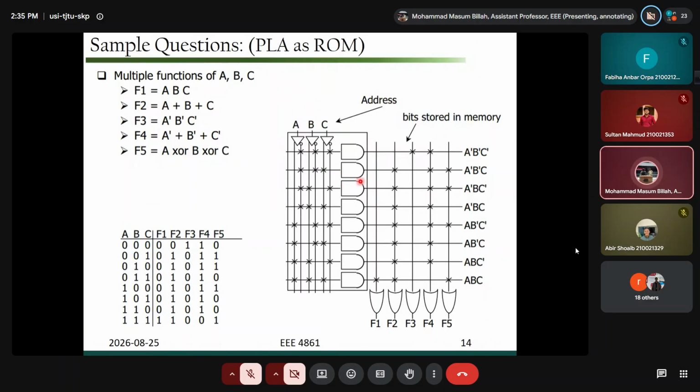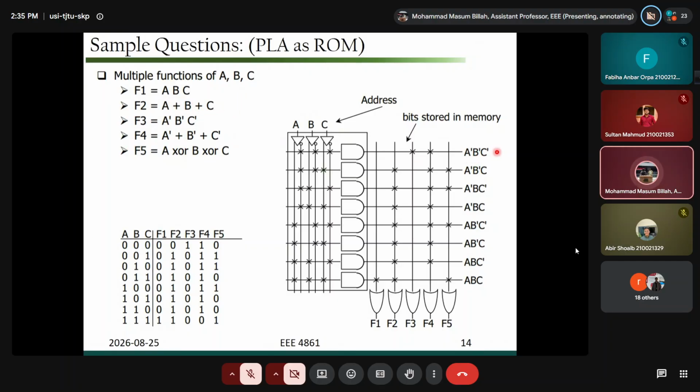So this question I asked during the last final exam of your seniors. They had to write down the expression for F1, F2, F3, F4, and F5 because that was a closed book exam. So they had to do it by themselves. But because this is an open book exam, all you need to do is know how to derive the equations and then how to reduce the expression.